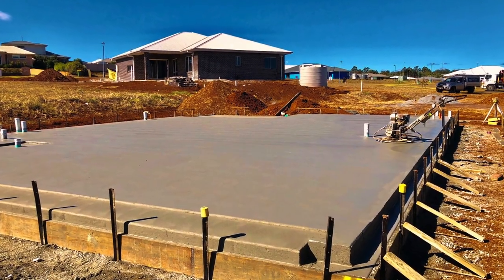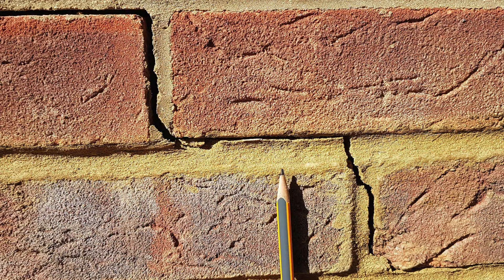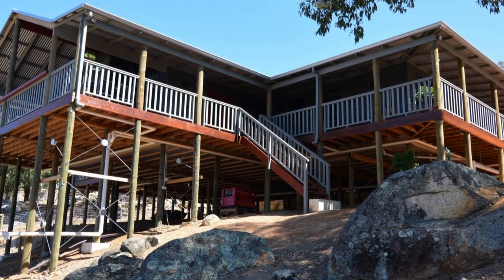If you see anything over three to five millimetres where you can get your pencil in and it's step cracking with the brickwork, you need to determine whether it's on a raft foundation or a traditional footing with an infill slab. On modern properties laid on a slab, you can see the slab on the outer section — a little line running around the outside is the top of the slab. If you have thirsty trees, they can undermine the foundations and cause structural cracking. Going underneath a property on steel or timber poles, a lot of water runoff can cause washout around the poles, indicating a need for agri-drain and land drainage to redirect the water flow.